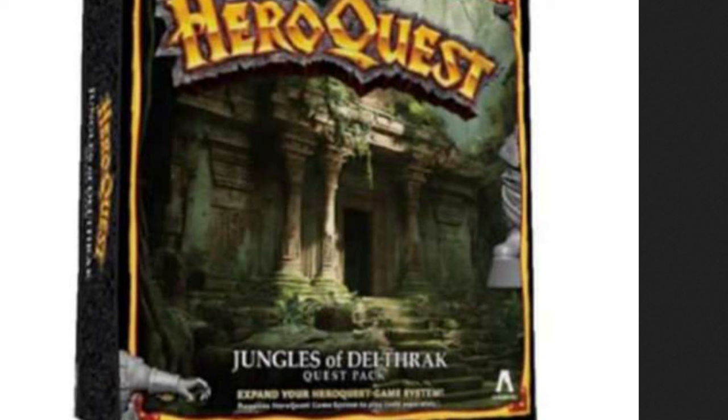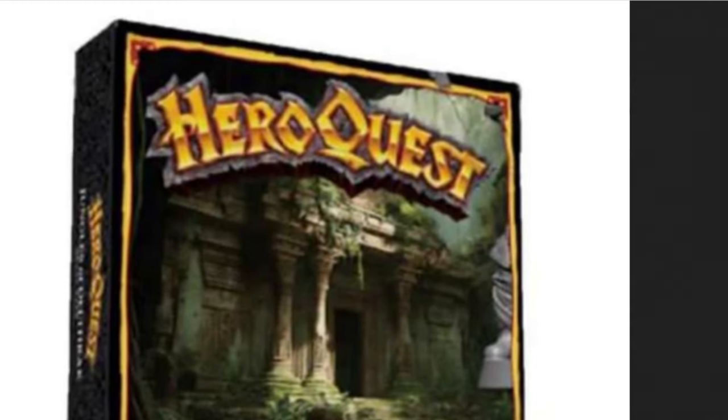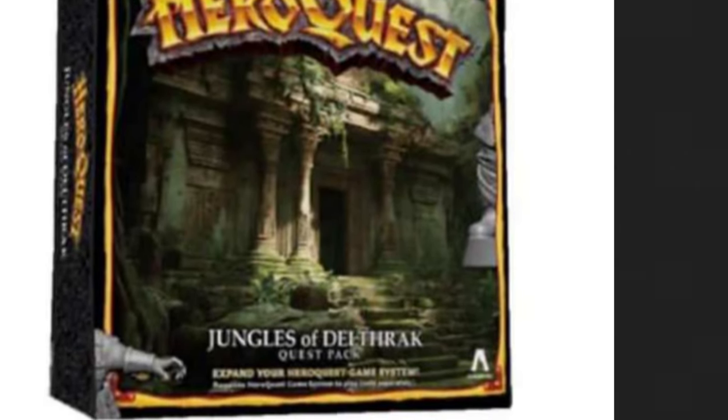Welcome everyone — we're just talking about Jungles of Delthrak and this weird, fake, bizarre, strange image that's still getting used on all these pages. There are unethical companies out there — big and small — cutting corners and doing borderline illegal things, but it's always a risk. My thought is: why would a website put up a pre-order of a fake product? If Jungles of Delthrak doesn't exist and it's just a name someone gave to the next expansion — why would they do that?